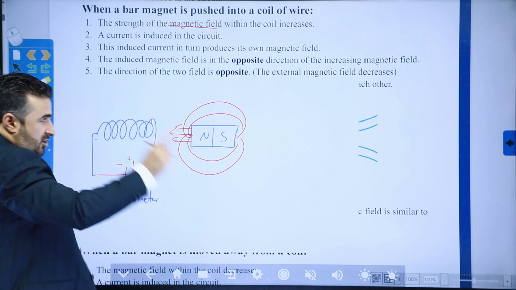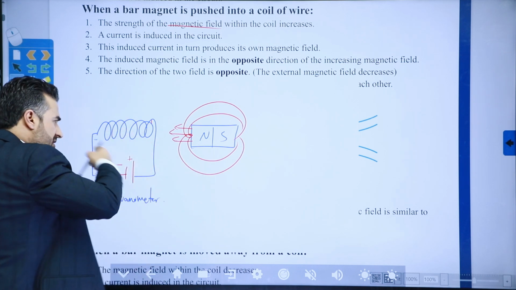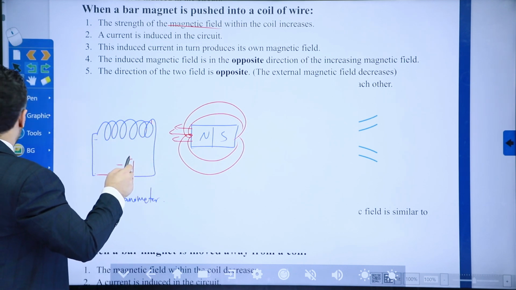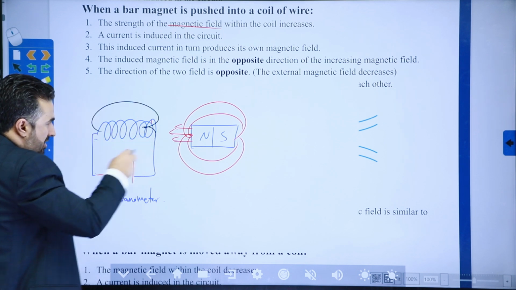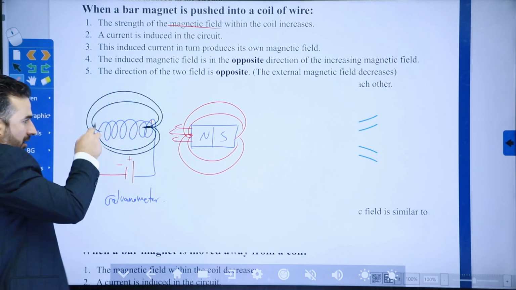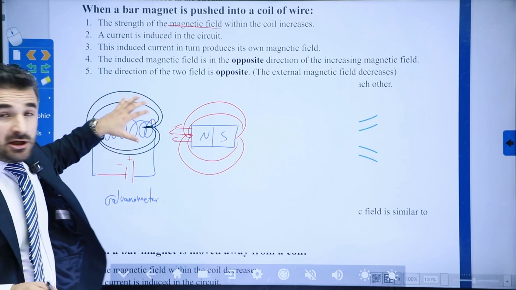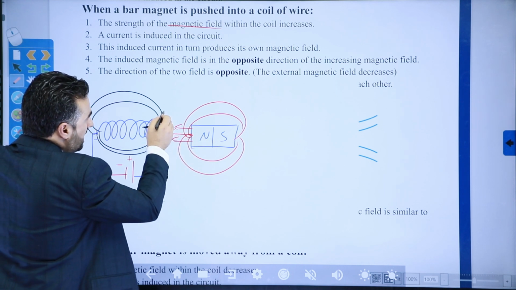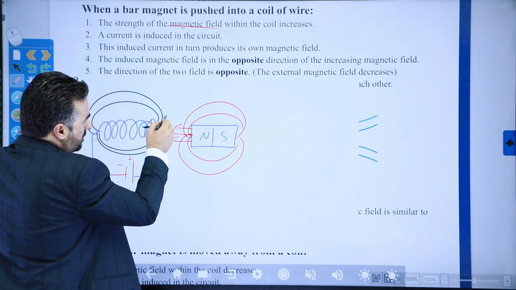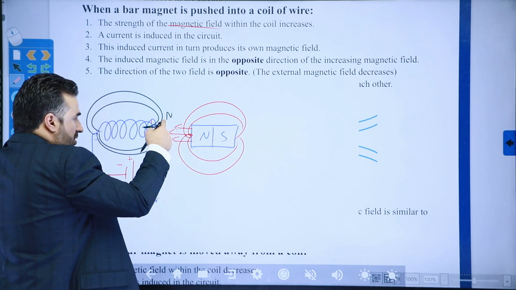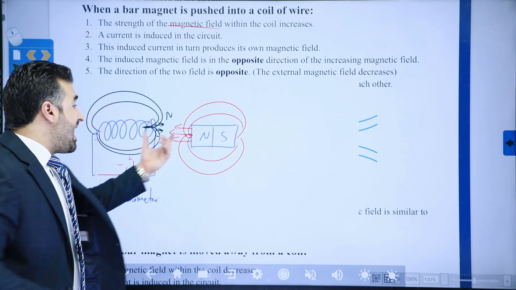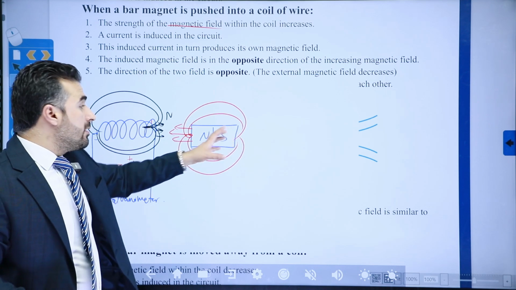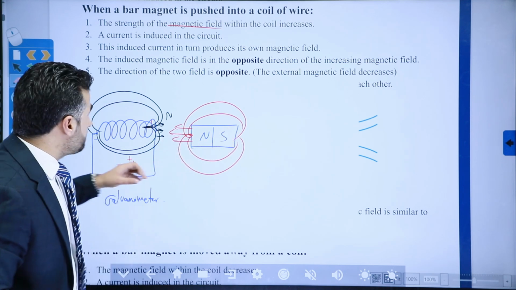And if that is the case, as we said in chapter 5, don't forget, current will flow through the circuit, but of course now this coil will have its own magnetic field lines. But this magnetic field of the coil that is induced will be opposite to the magnet's. So if this side is north, this side is also going to be north, and these two are now opposing one another. But that is only when we bring the magnet closer to the coil. So this is what happens.